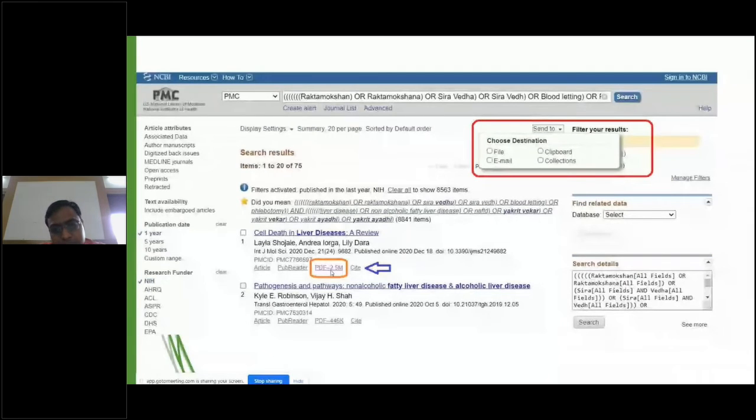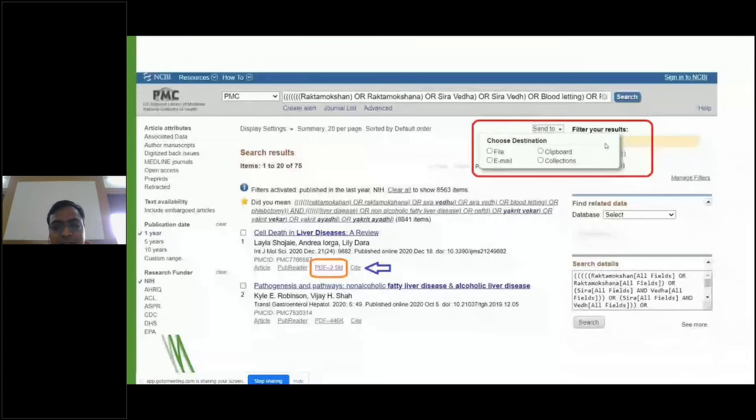I want to tell you something more about this PubMed search. One more important piece of information: if you are searching for your research topic, if you are in the first year and you have to track all your data from first year to last year, please open your account on PubMed Central. Here is the sign in to NCBI. Open your account, sign in, and click on alert. What is an alert? When you watch YouTube channels, they have the bell mark, and you get alerts when someone uploads new videos. You get an alert. If you keep this set in PubMed Central, you can get the recent articles.